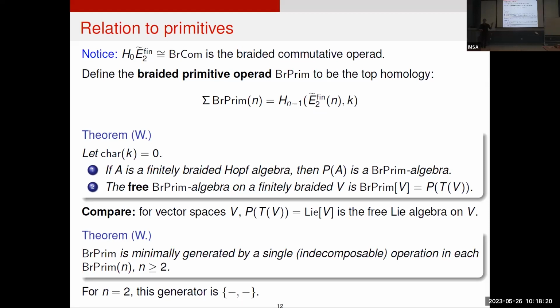The Lie operad is generated by a binary operation, the bracket, and all of the higher operations are composites of these. That is really false for this thing. Something that we proved is that there are non-trivial indecomposable operations in every arity. There's a 3-ary operation which is not a composition of 2-ary operations, a 4-ary operation that is not a composite of 2 or 3-ary operations, and so on. It's a very complicated object, but at least at the bottom, it's generated by this thing that we described, a norm version of the bracket.